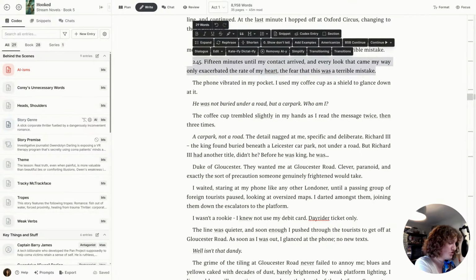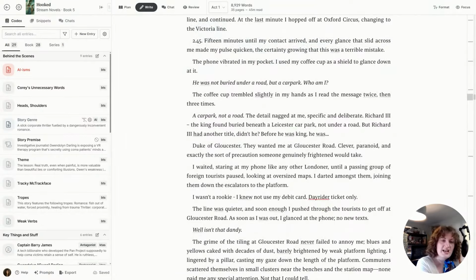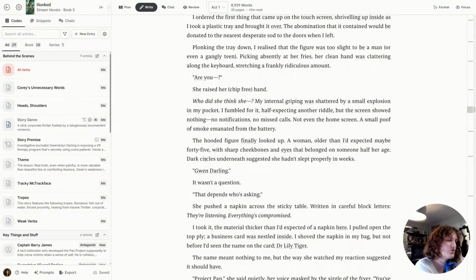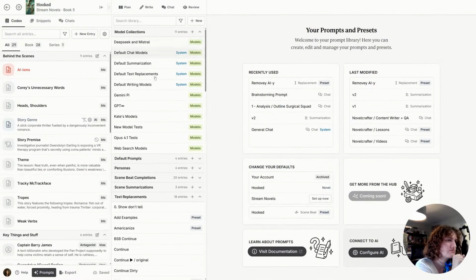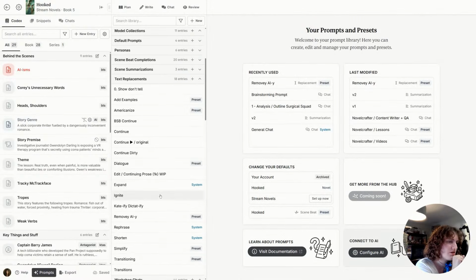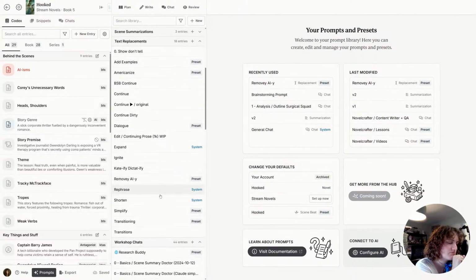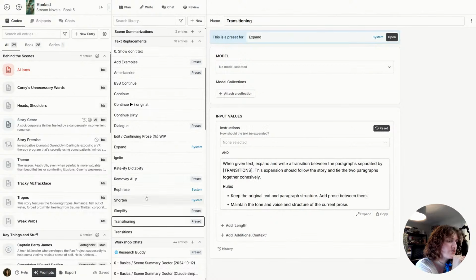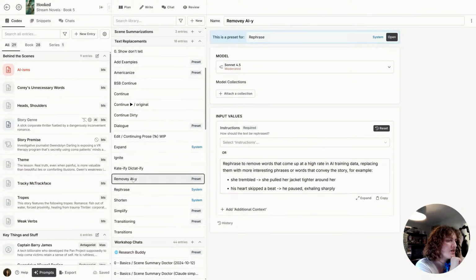Yeah, I prefer that, so I can just go and add these things. I also have a transitioning prompt, which I'll go into in a sec.